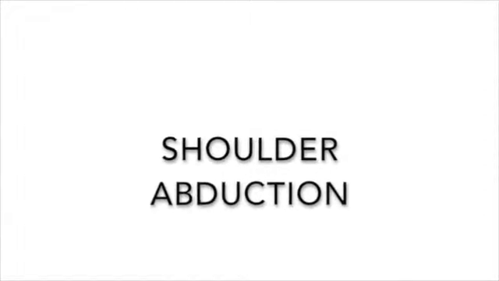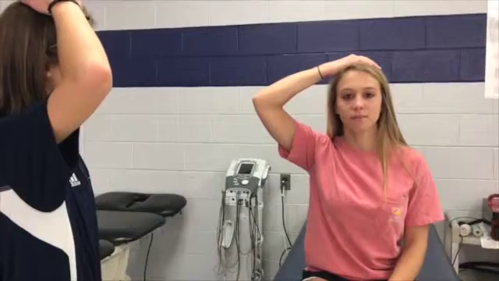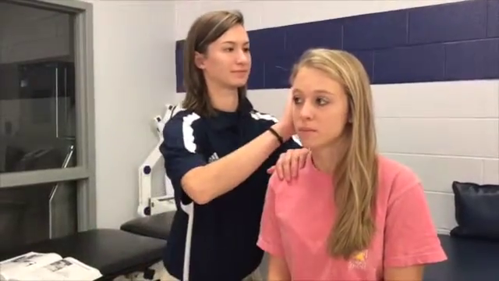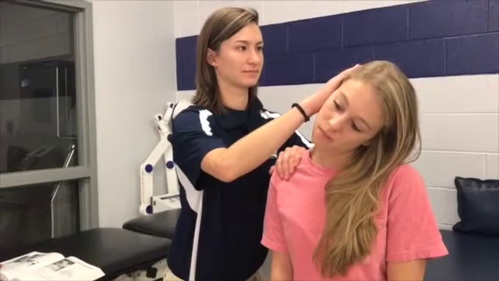The shoulder abduction test is looking for a herniated disc or nerve root compression. A positive test is a decrease in the patient's symptoms secondary to decreased tension on the involved nerve root. The brachial plexus traction test is looking for a brachial plexus neuropraxia. A positive test would be reproduction of pain and or paresthesia symptoms throughout the involved upper extremity.